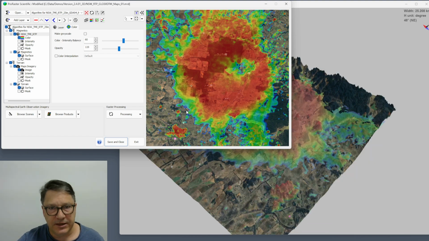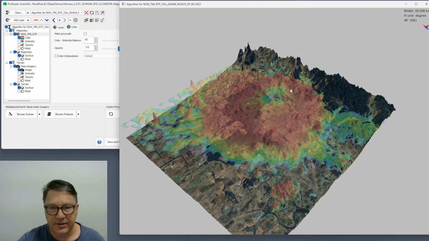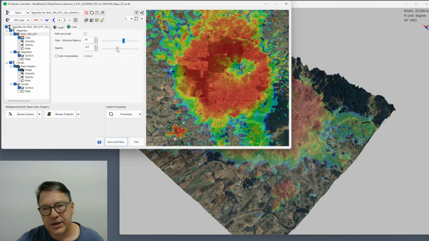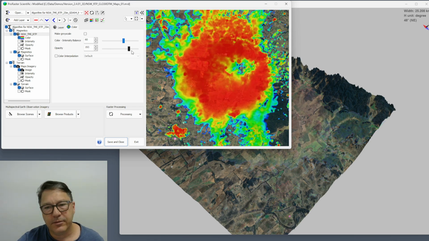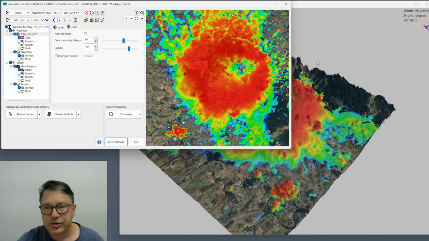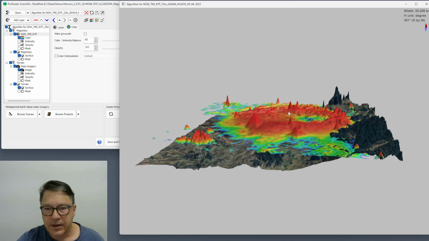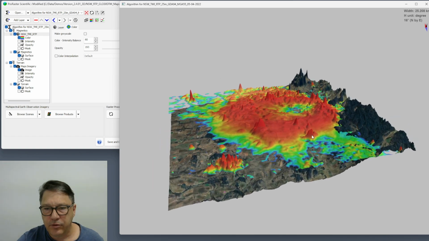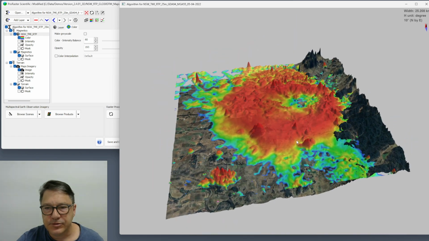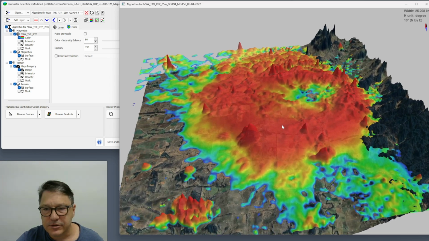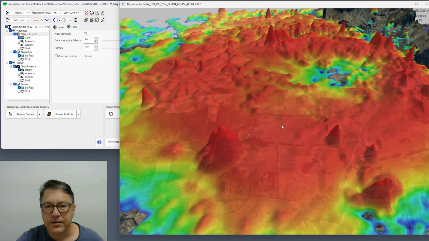You can see it's immediately reflected in the 2D map, and then a moment later the 3D map also updates. You can change this opacity and it will be reflected in the 3D map pretty much straight away. So now we're able to look through our top surface and still see our bottom surface underneath it.